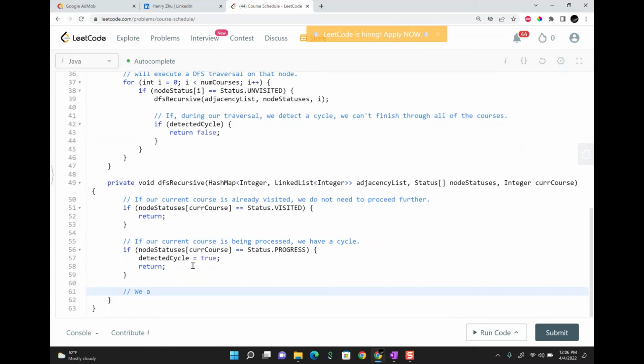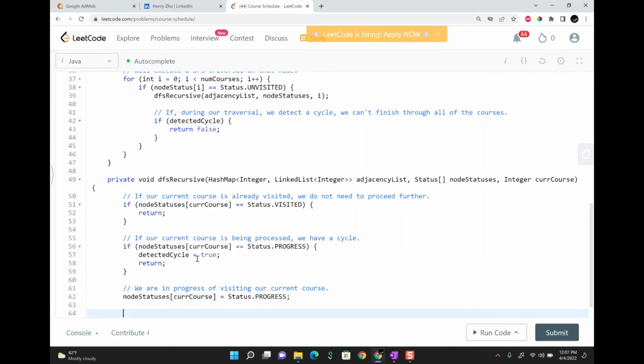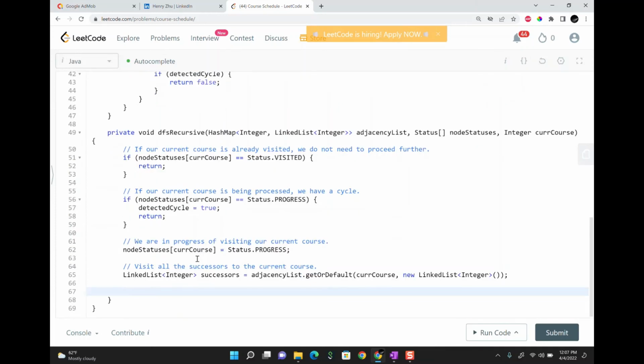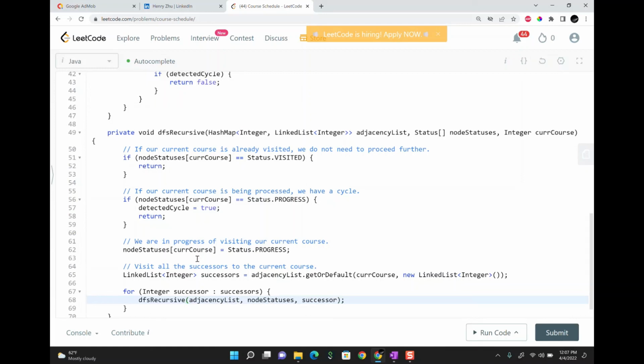Now, if these two base cases aren't satisfied, that means we are in progress of visiting our current course. So let's mark that status. We're going to visit all the successors to the current course by referencing our adjacency list. And of course, we're going to have to call the DFS recursive traversal function on our updated three parameters.